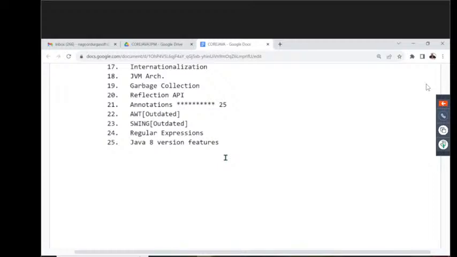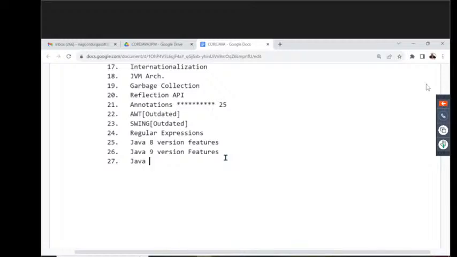After this, another thing is Java 9 version features. So many topics are available here also. In Java 9 version features, JPMS, the module system, is available. Next one, JShell is available. And after that, there are some improvements over the interfaces, which are small topics. That we are going to understand.